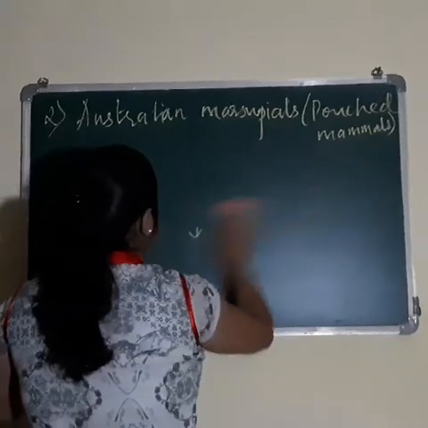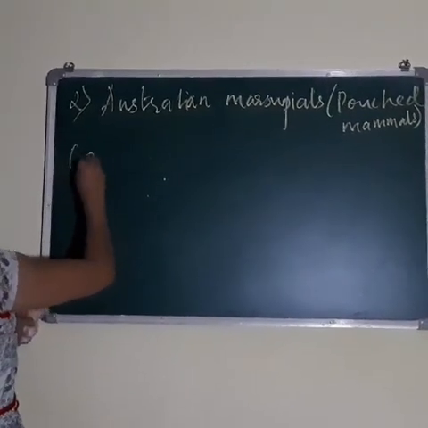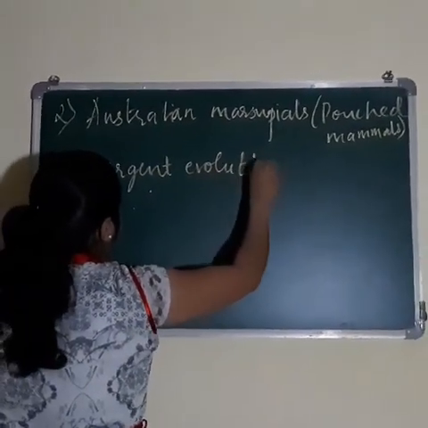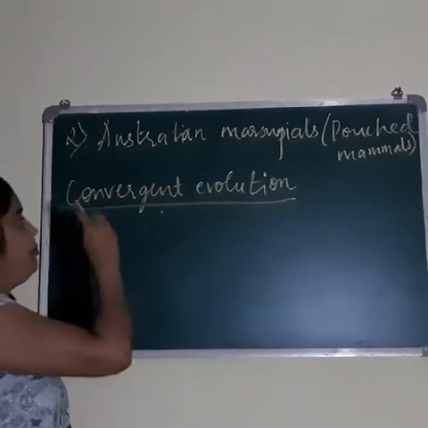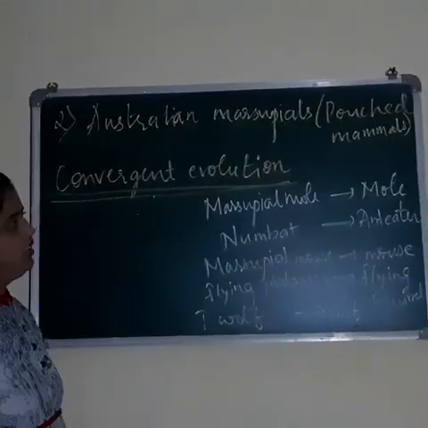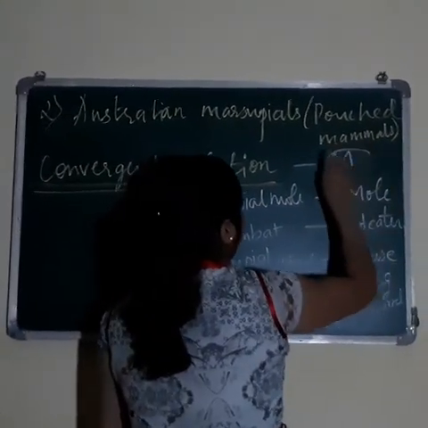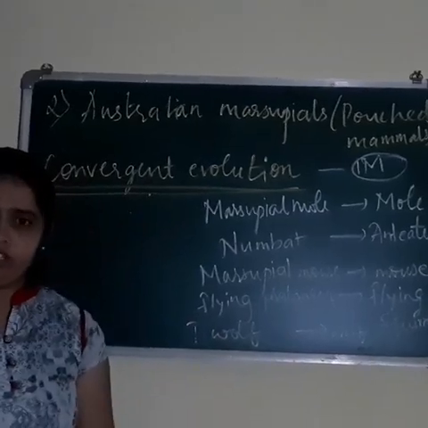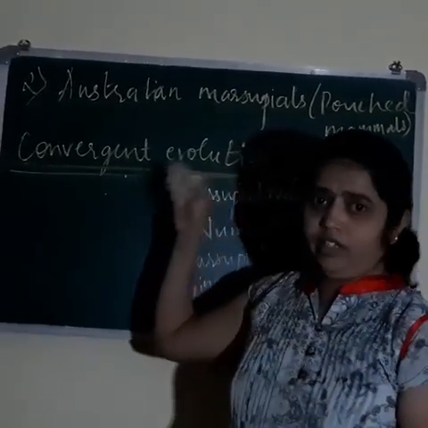Then another point that will come in this is convergent evolution. So convergent evolution, this I already told you, that is homologous organs will lead to convergent evolution. Then coming to the definition of convergent evolution. So what do you mean by convergent evolution? Let me ask you a 1 mark question. That is important for a 1 mark question. Define convergent evolution. When more than one adaptive radiation occurs in a given geographical area, in an isolated geographical area, it can be called convergent evolution.